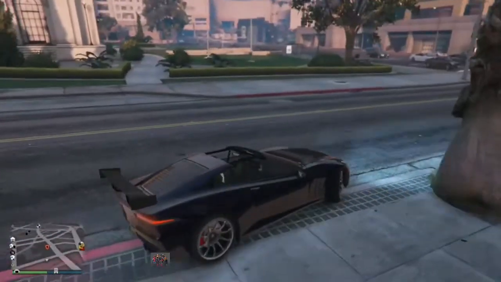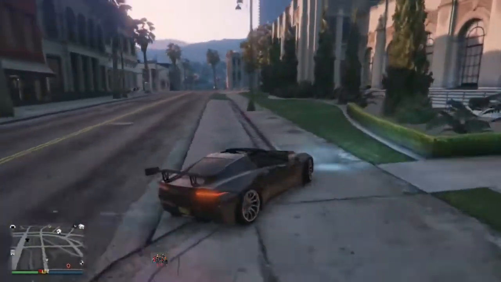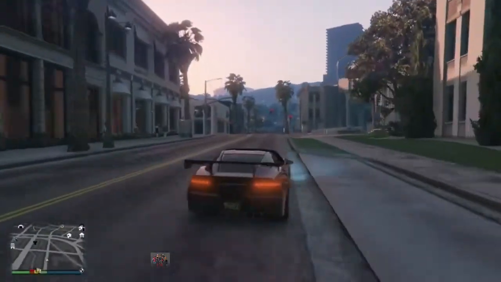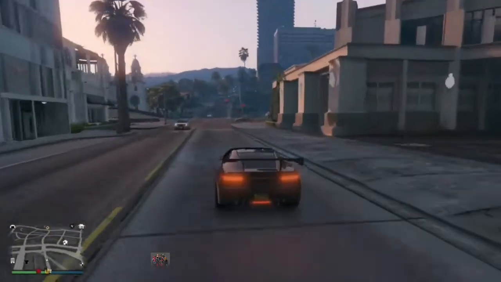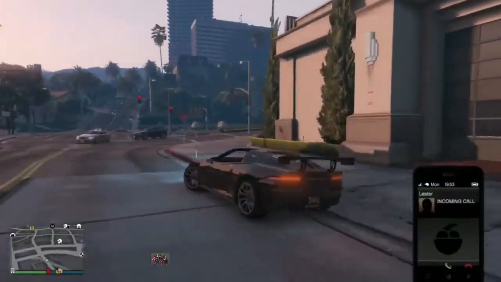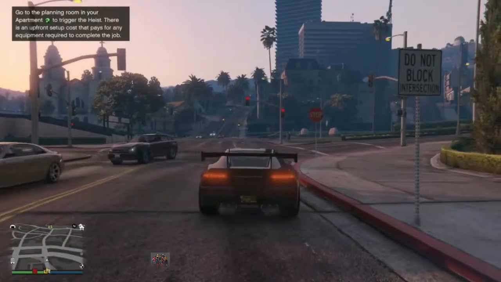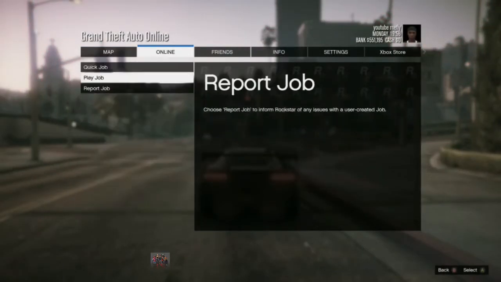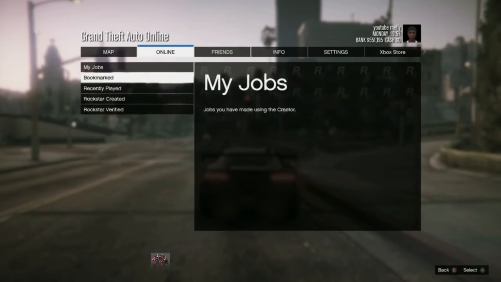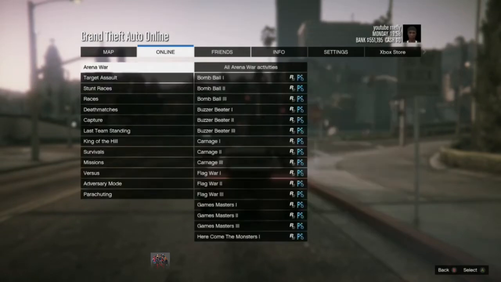Today we're going to be talking about another GTA 5 Online glitch. Now, it's only going to be working from now until next Wednesday because it has to do with double money. So today we're going to be going to jobs Rockstar created, and you're going to go and find survivals.